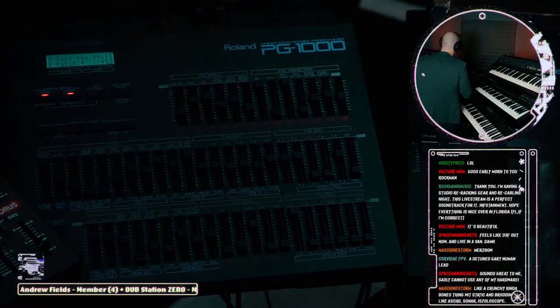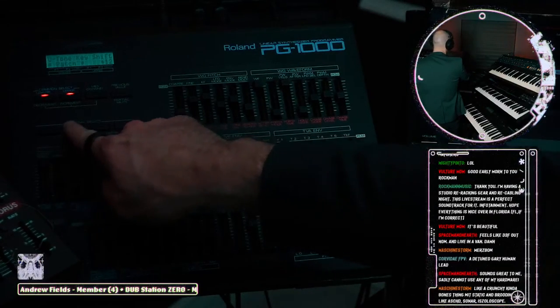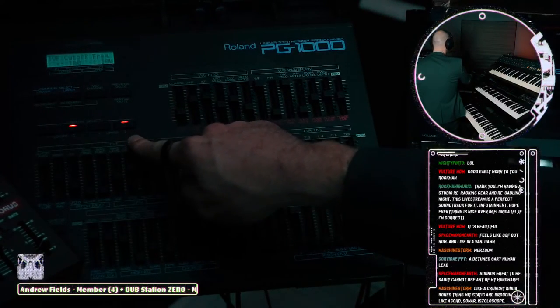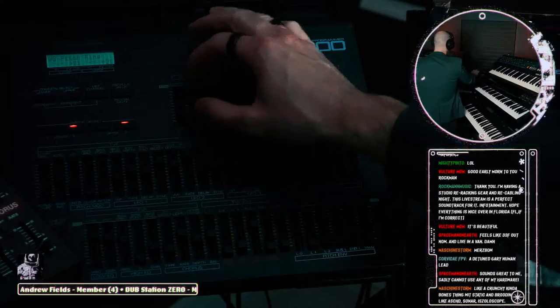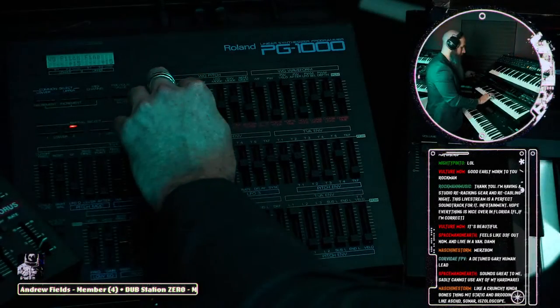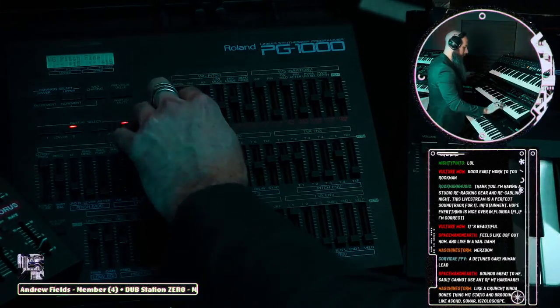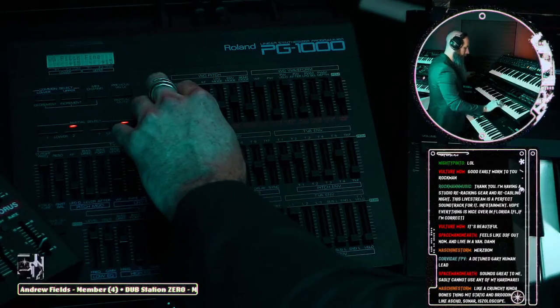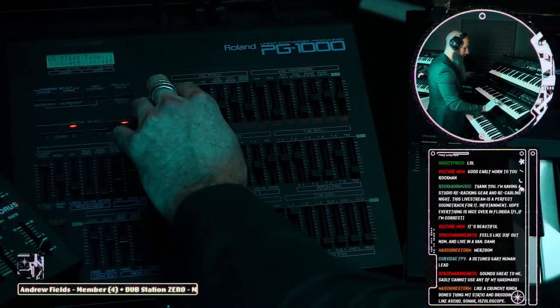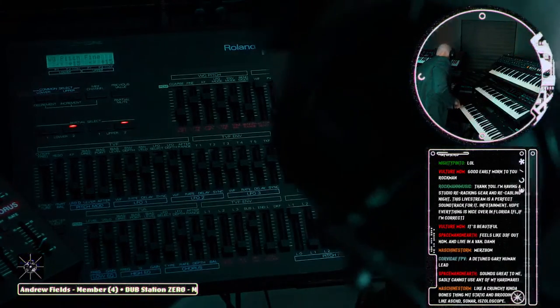We're already getting closer. What we can do is detune partials 2 and 4 up a bit by, let's say, 15. Yeah, something like that.